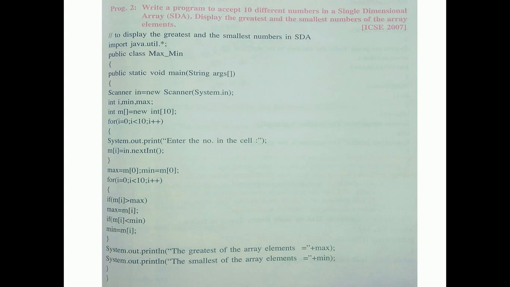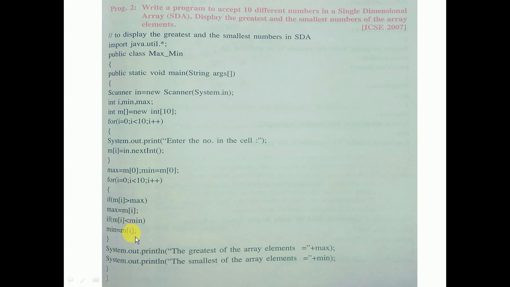Now the loop starts once again to extract each and every number and check whether it is greater than the max. See, we once again start from 0, not necessarily start from 0, because already 0th value has been taken as minimum and maximum. We can start from 1 actually. If m of I position, first time it is 1, greater than max, the new position value, if it is greater than max, means what happens? This number should be taken as a max. So max is equal to m of I. Or by chance, if this new position value is less than whatever is there in min, means the new number is minimum, then min is equal to this number.